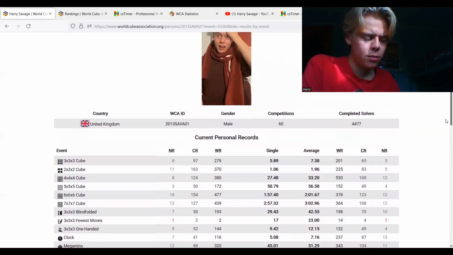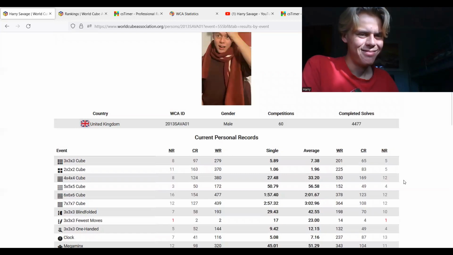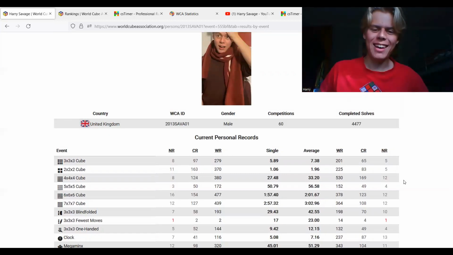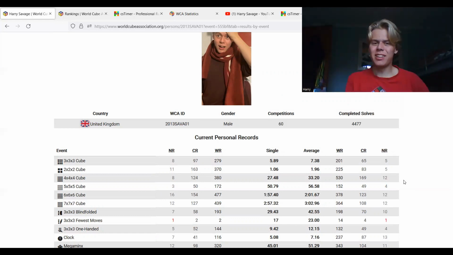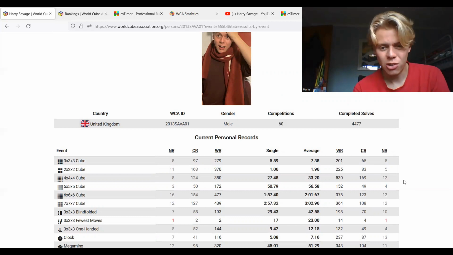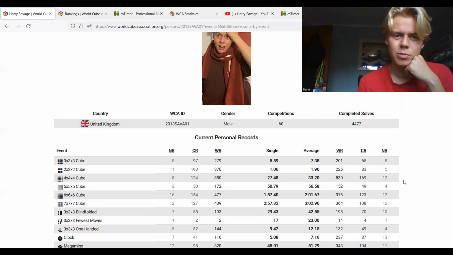So I guess the other thing to talk about is big cubes. You seem to be incredibly good at 5x5, but not very good at any other big cube, in comparison. I think that's pretty accurate. I've spent a lot of time over the past 2 years practicing 5x5, and I got a very good average for me at Cheltenham a couple of weekends ago. So that's why I've got such good 5x5 results. But 4x4, I have never really put much time into ever.